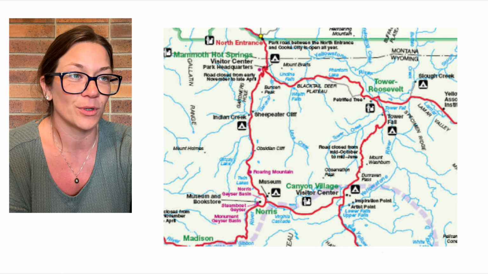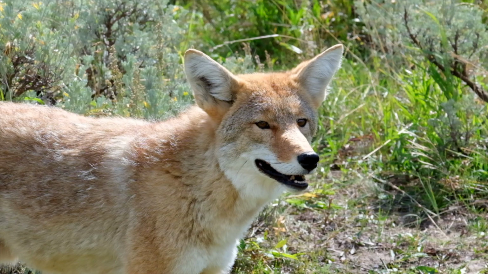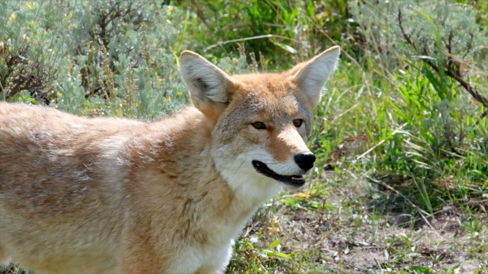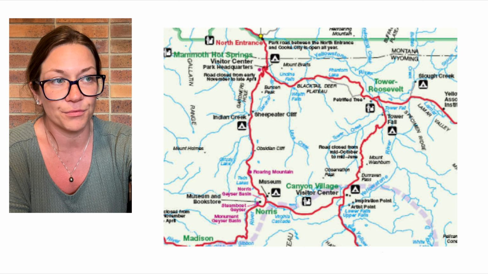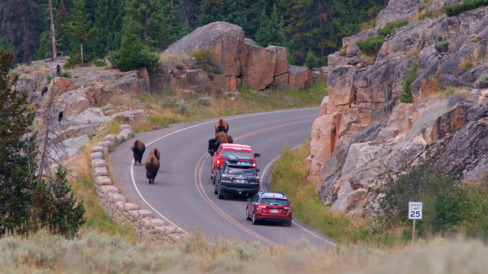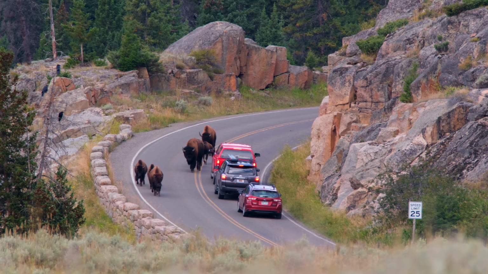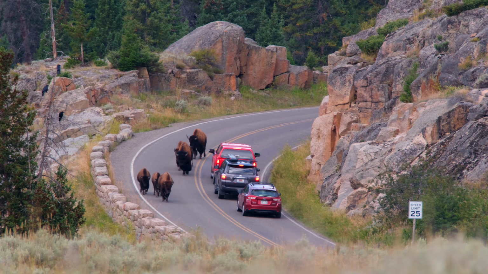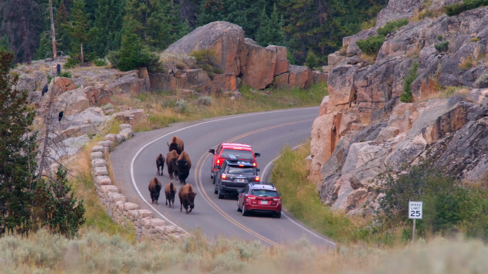Then you are going to drive from Mammoth Hot Springs over to Tower Roosevelt. Honestly, not a lot going on in that area, so you are left with a decision. At the end of day 2, you can either meander through Lamar Valley and maybe catch wolves moving about closer to sunset, or you can head back down to Artist or Inspiration Point and do the opposite. It's up to you.